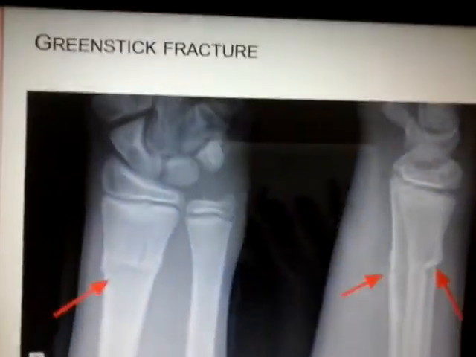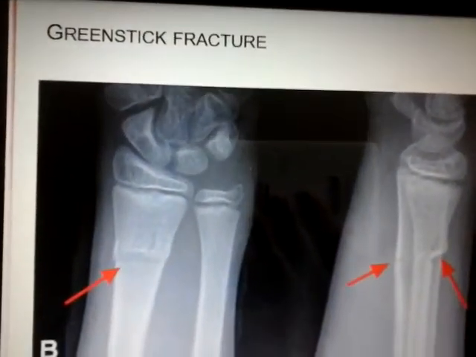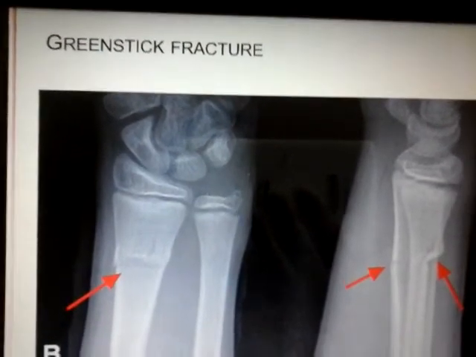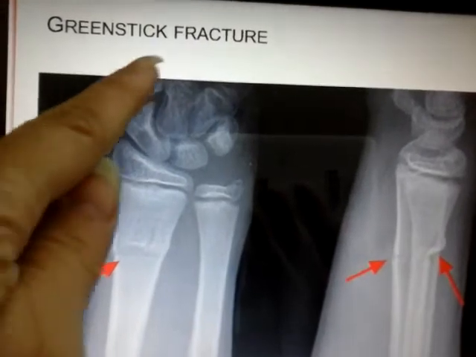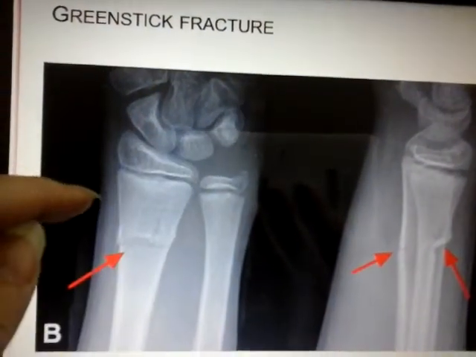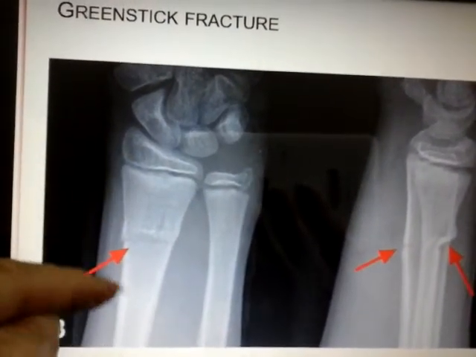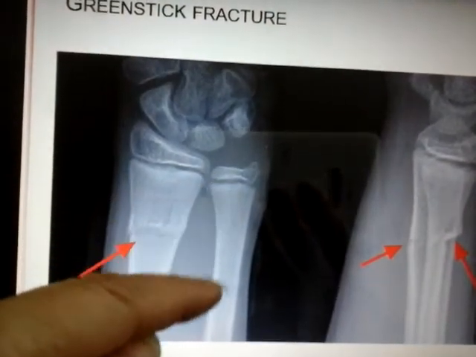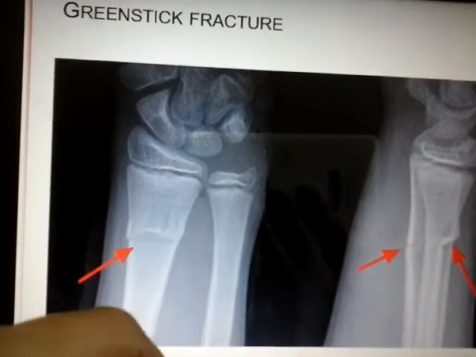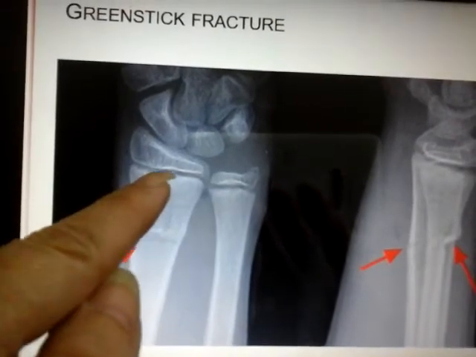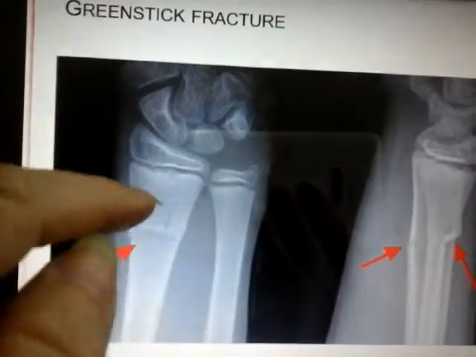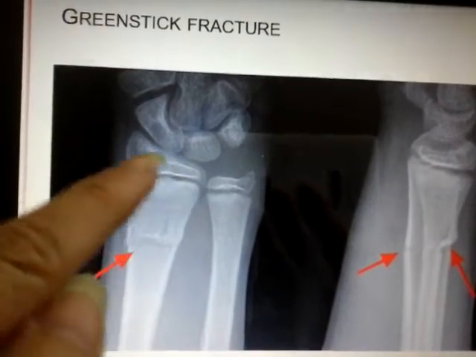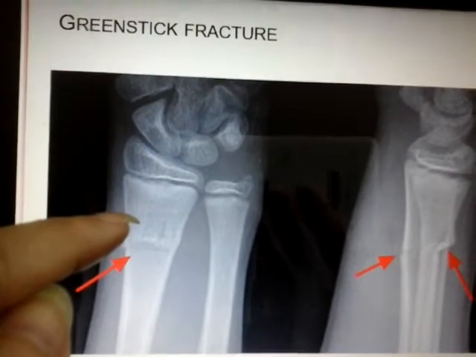This is a picture of a greenstick fracture. And you should be able to tell from this x-ray that this is still a child, because here is the wrist, which you guys know are your carpals. This is the radius, which is the lower arm bone that lines up with your thumb. That is the ulna, which you know is your elbow bone. And right there is the growth plate. They still have a growth plate there. If these were adults, you would not have that gap. That's their epiphysis, and this is their diaphysis.